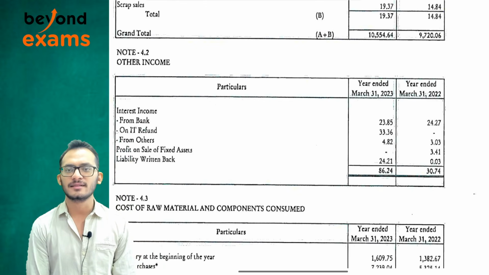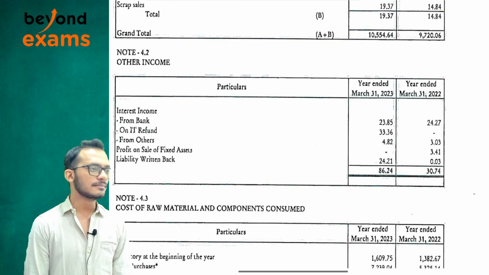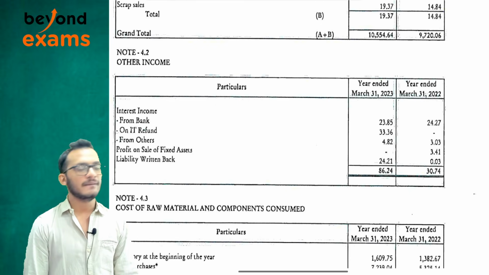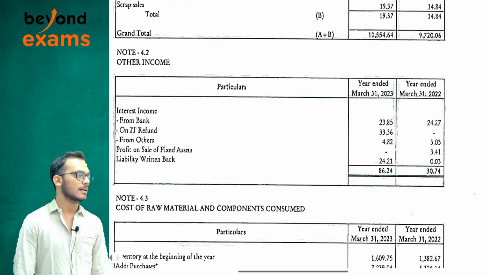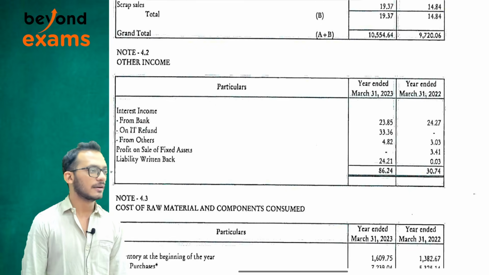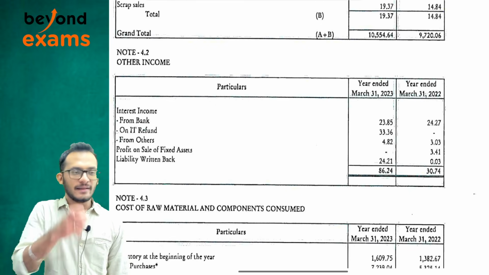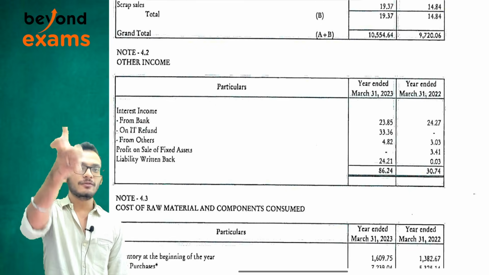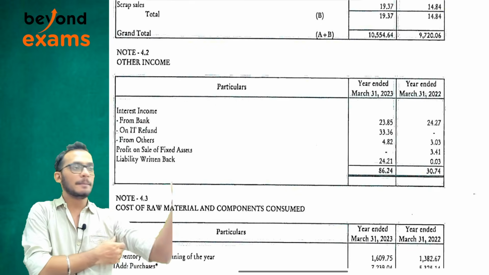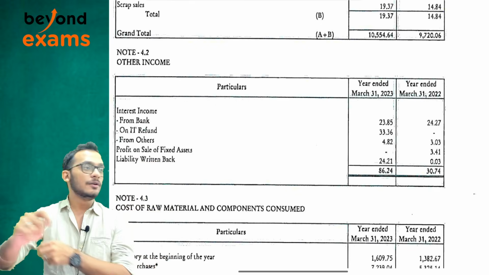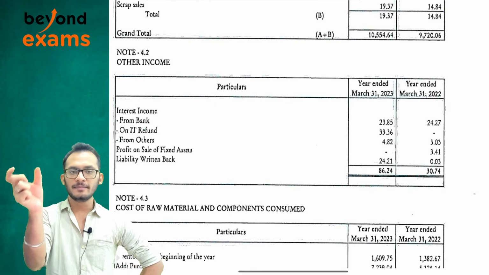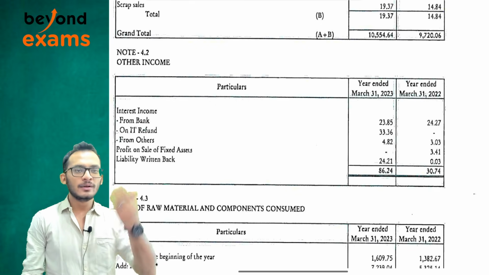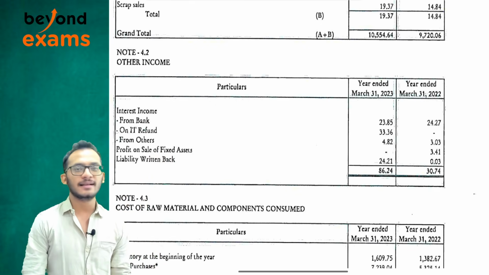Where will the sale of assets be? Very good. The easiest place to find out is in the cash flow statement. If you open the cash flow statement, there is something called cash flow from investing activities, and in that it'll say sale of assets, which means if the client mistakenly gives you the wrong numbers, you have a proof. You can go to the cash flow statement and say, sir, the cash flow statement says 300 crores is the sale value. You gave me a breakup for only 260 crores. Where is the balance?